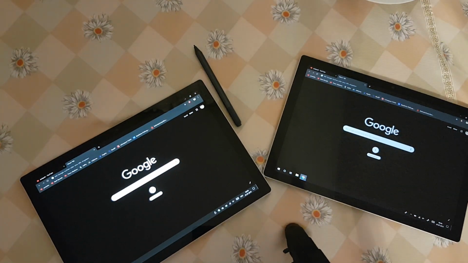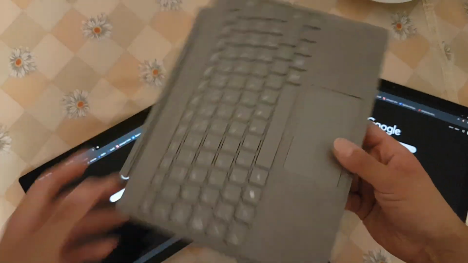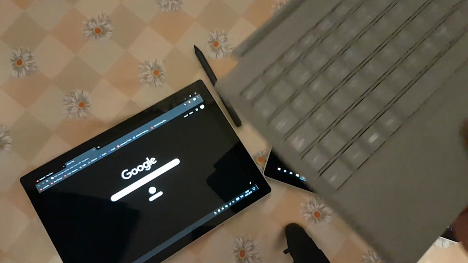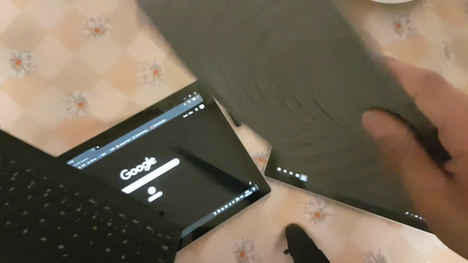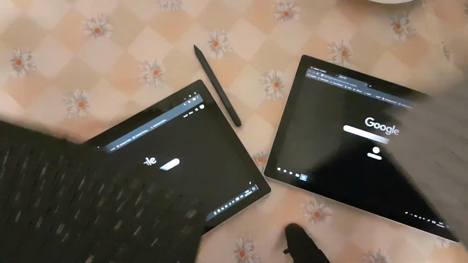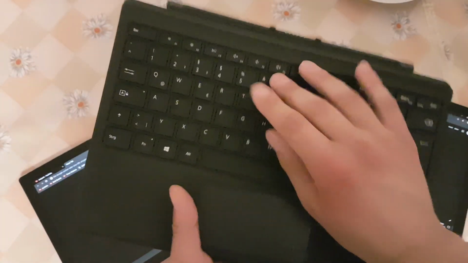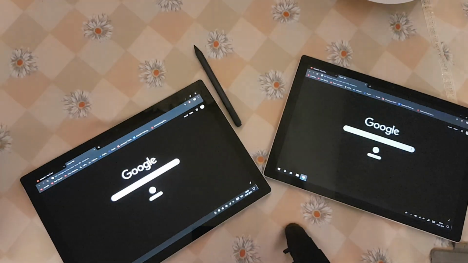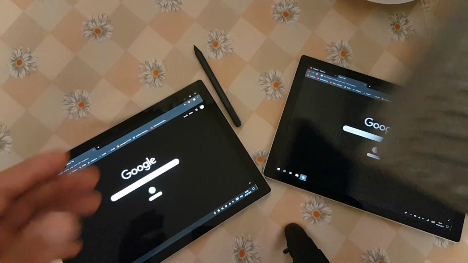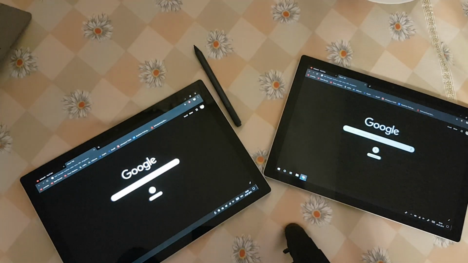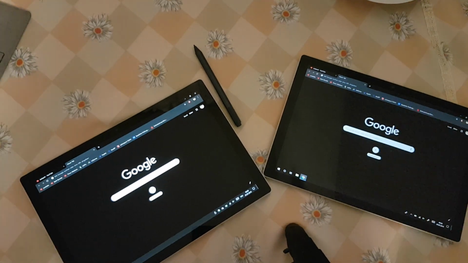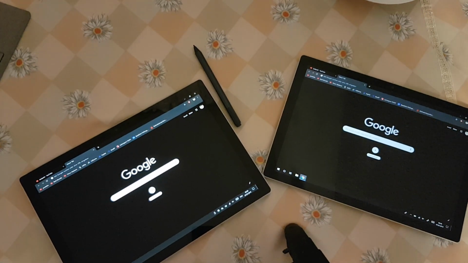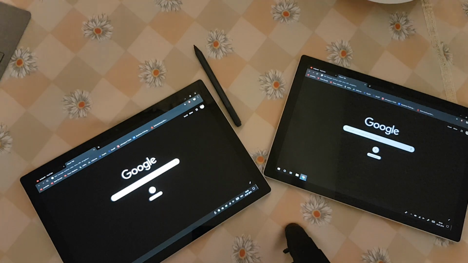So if you want to have a good looking device, you can also get this one here. And you can also buy a good looking type cover, of course. There are tons of different type covers. This one here is the one with Alcantara in silver. This one here is the regular type cover in black. Yeah, you can even use the Pro 3 type cover with your Pro 6 if you want to have a bad looking notebook. But yeah.